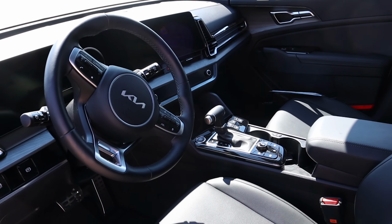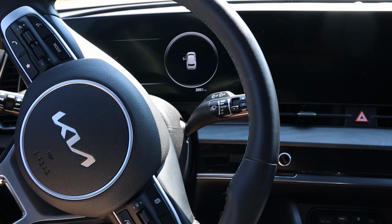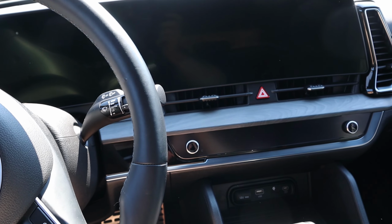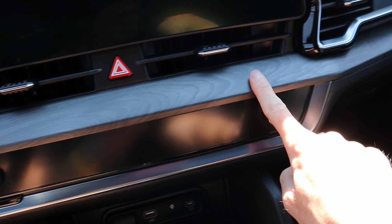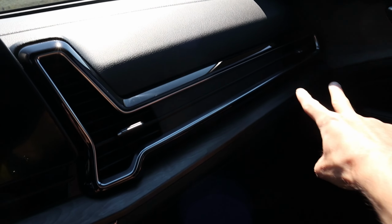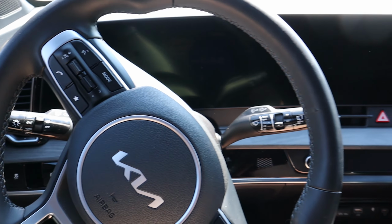Now, looking at the interior of the cabin, this is where it really punches above its weight, which is typical for Kia products. They're always kind of above the class that they're competing with. You've got another little bit of wood grain that goes all the way across to the passenger side. Really nice look to it. Again, that vent looks really cool. It's very symmetrical to the driver's side. And then this is the creme de la creme.